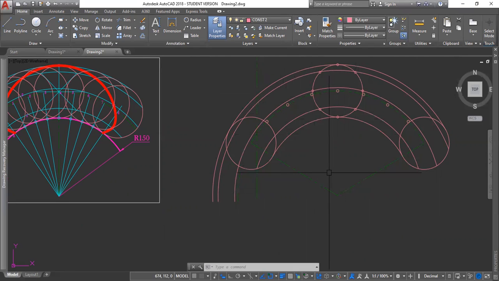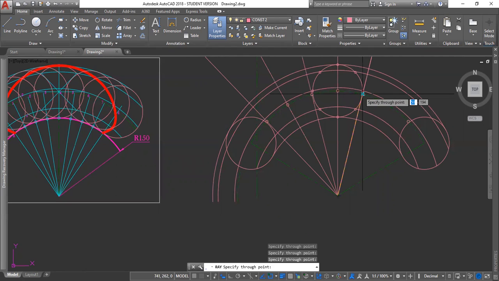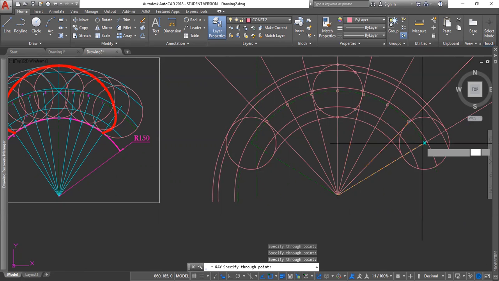My next step is to type ray, R-A-Y for ray, enter, click my base point and click onto all of these points, 2, 3, 4, 5, 6, 7, and up to that point, escape.